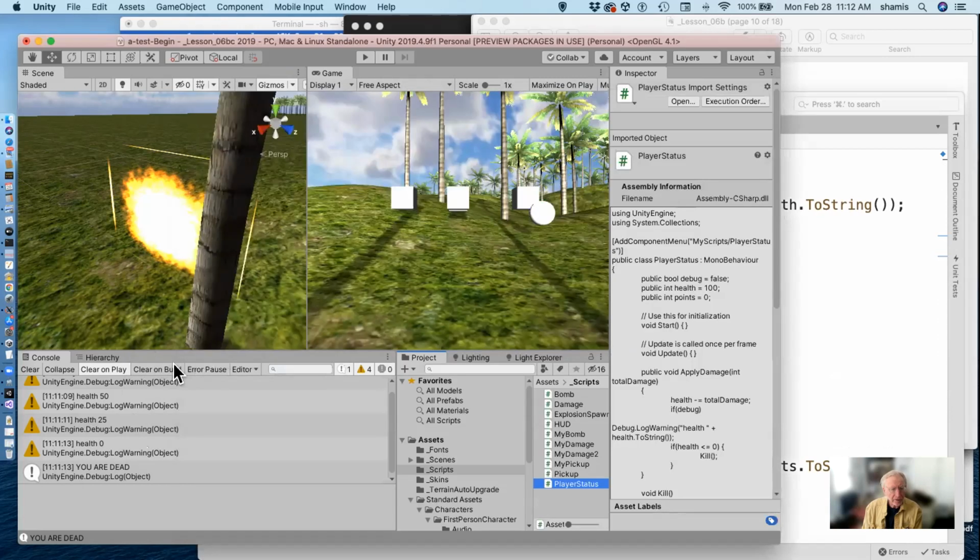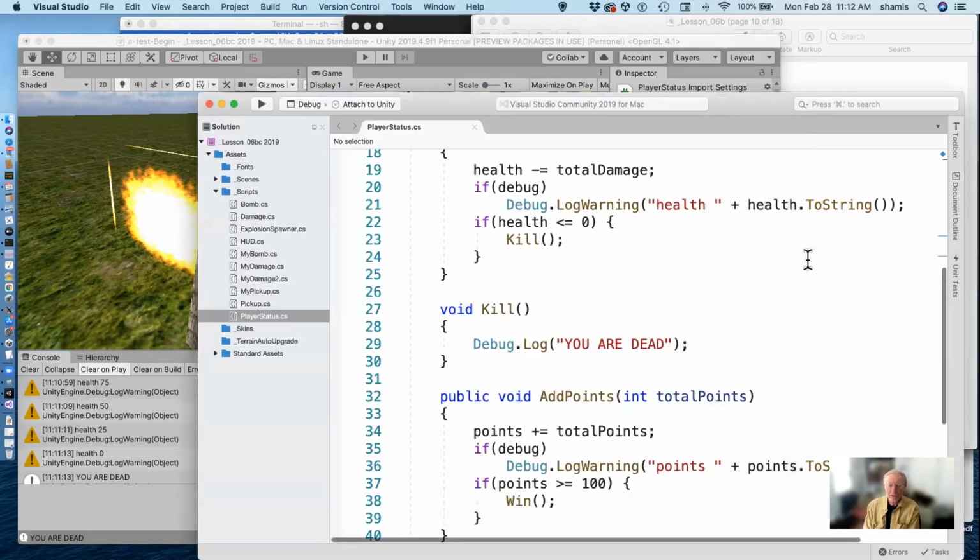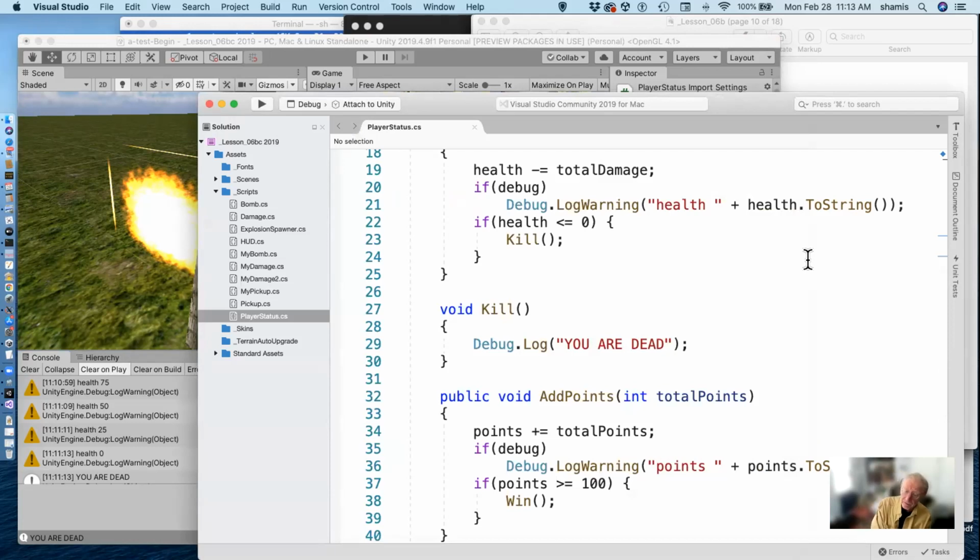And over here, I can turn on and off the different types of debug statements that I have. These are errors, which I don't have any of, thankfully, at this point. Later, we'll generate some. But you can turn on and off these different types of debug messages that you can send to yourself in the console and take care of them.